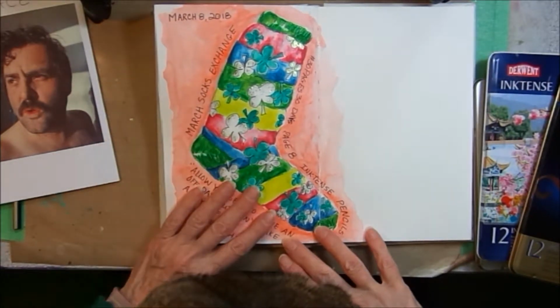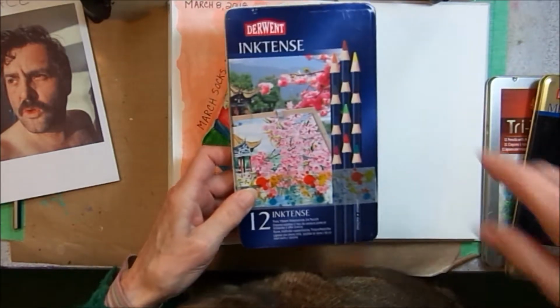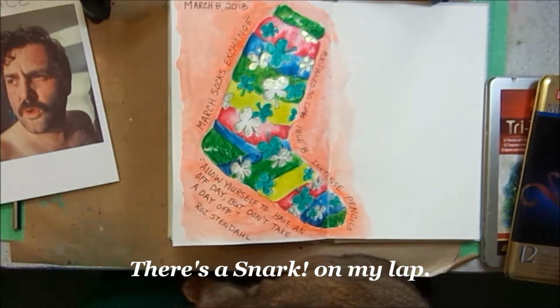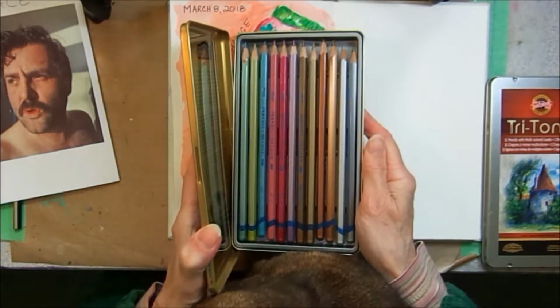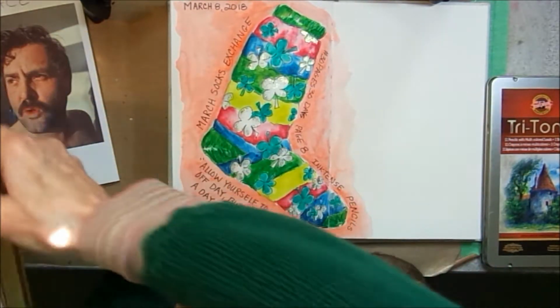I did this sock over here from my March Socks exchange with these Derwent Ink Tense pencils. And I used a little touch of silver, part of the metallic set from Derwent. That was on these white shamrocks.